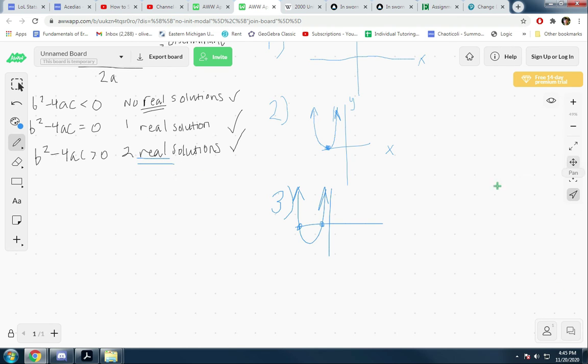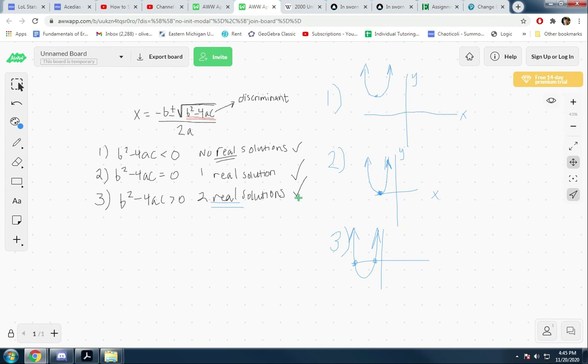That corresponds to our two real solutions. Now there's really only one more thing left to say about the discriminant business, at least for this class. There's plenty more you could learn about this topic. If you're interested, reach out to me.